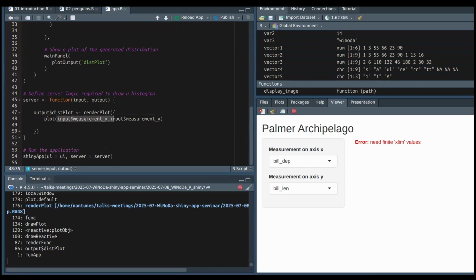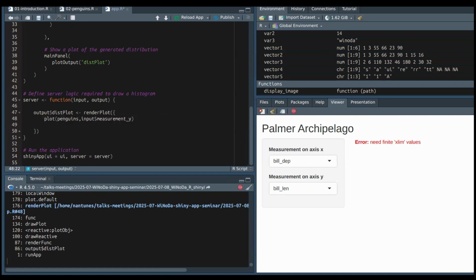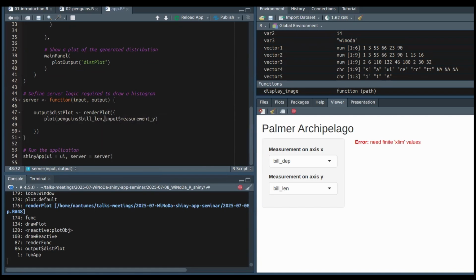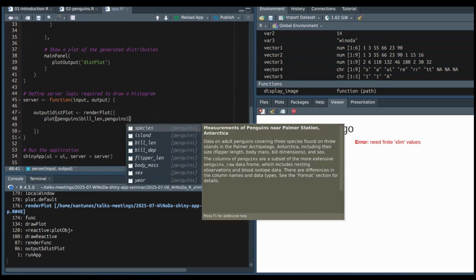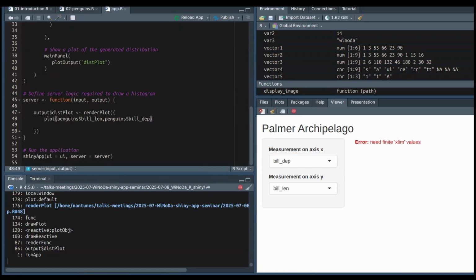So here I will just type penguins dollar bill length and penguins dollar bill depth. Like this, we will have a static plot.